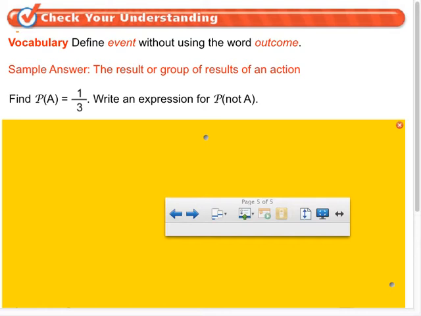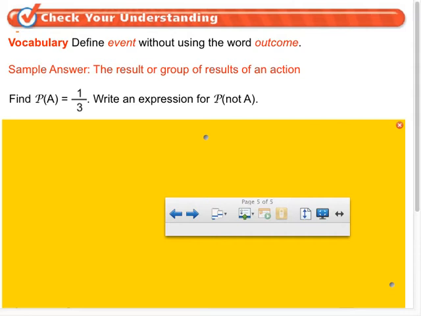Find probability of A equals, write expression for probability. Okay, so they want to know the complement. So they're giving you the probability of an event. In this case, it's just a generic event, A. What's the probability of the complement of that event? Remember what we talked about earlier? We had the 2 examples, and the probability of an event and its complement, what's the sum going to be? 1. So tell me what the probability is. What's the expression for the probability of not A, the complement of A? Carter?